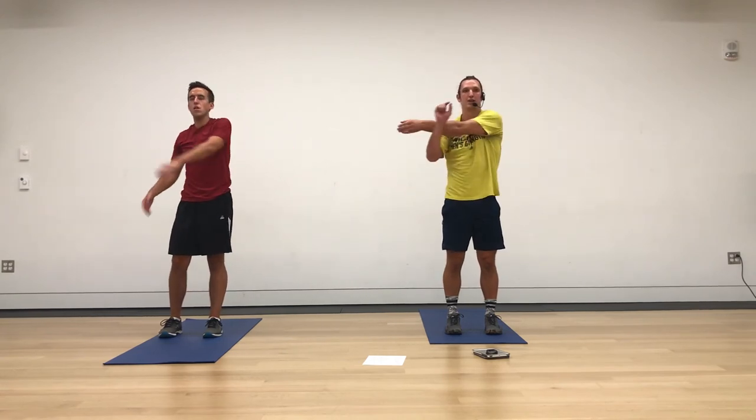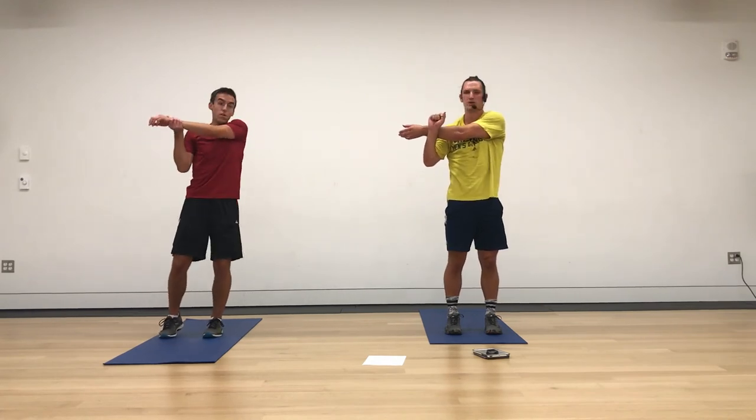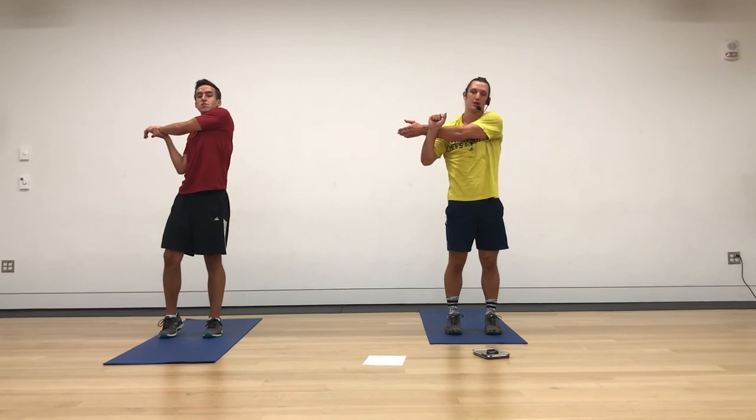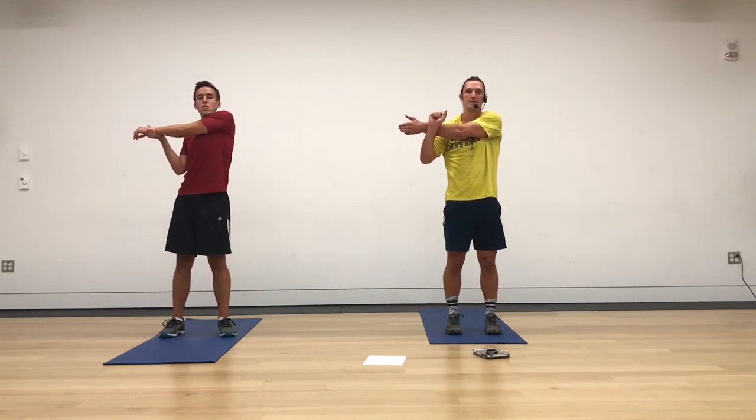3, 2, 1. Switch sides. Yes. Did we hear this? Oh well. It is a good one. Spotify does what Spotify does. 3, two, one. Great work, FitFam.